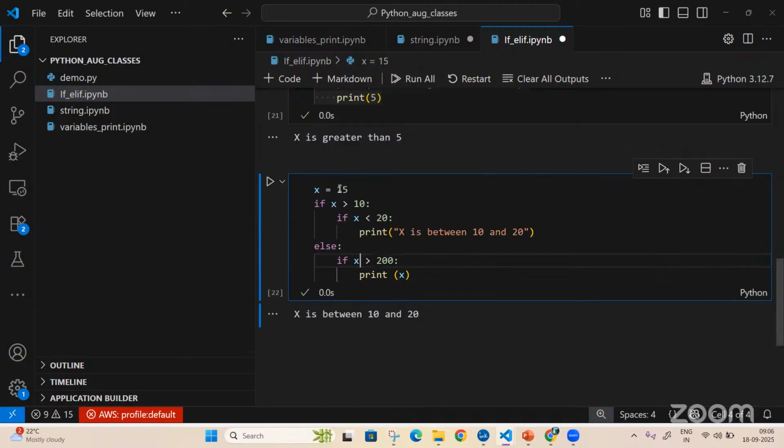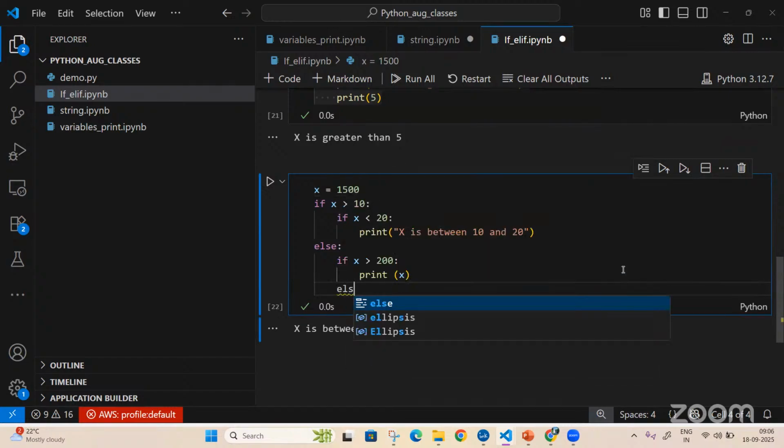Now after this, I'll come and say, what do you think? Will it work?